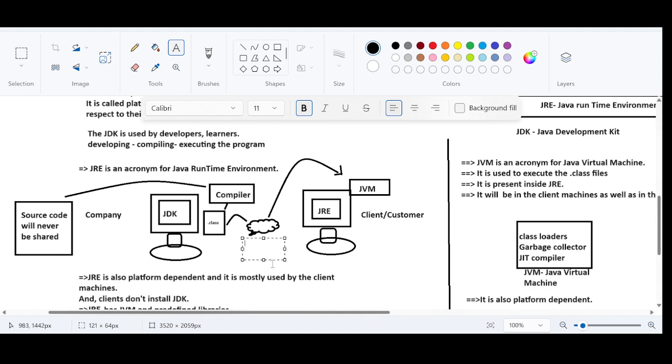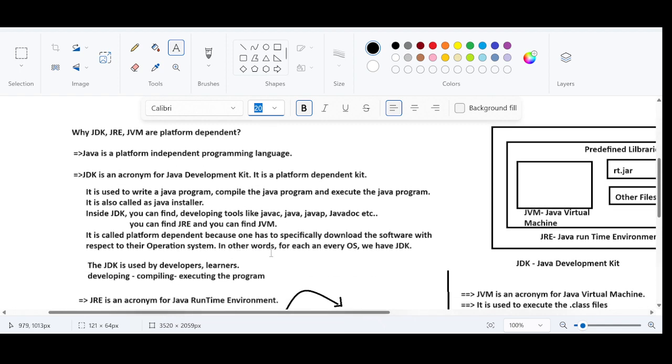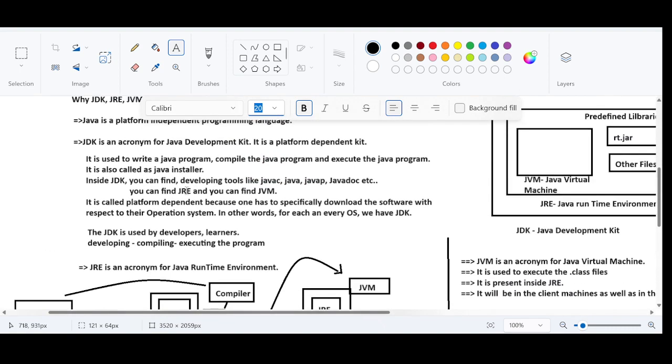Very important question. If you're lucky enough, you will definitely get this question. The question is why are JDK, JRE, JVM platform dependent? Or the other way, what is JDK, JRE and JVM? The question can be either way, but the answer is the same. Just read this.